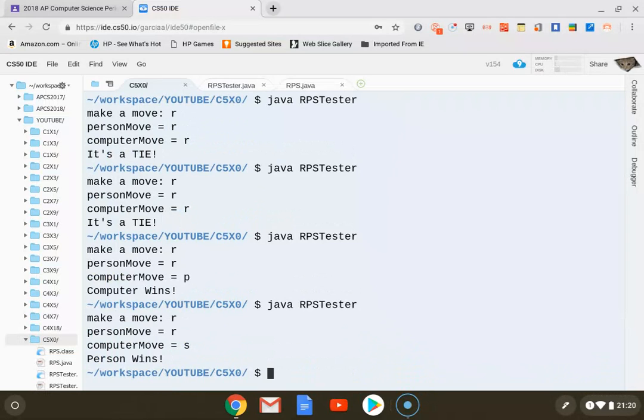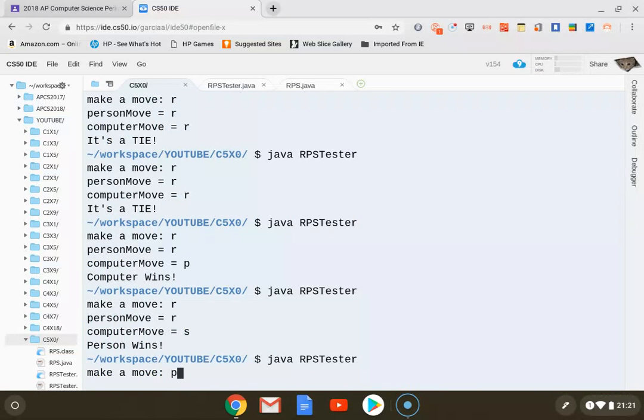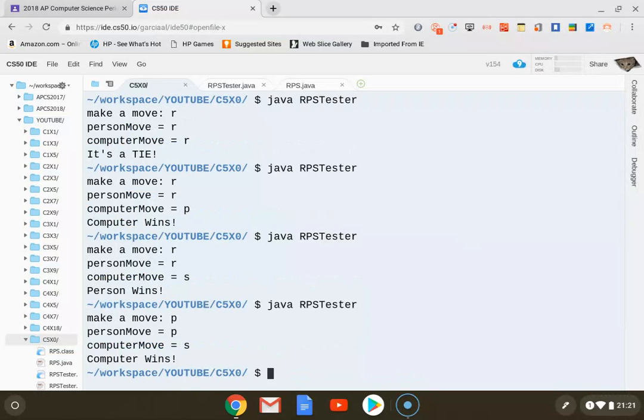Now I did that for the person playing rock, all 3 cases: a person win, a computer win, or a tie, right? Okay, just for fun, let's do all 9 cases. So the 3 cases for paper. We're checking that it's semantically correct. All right, computer wins if it's scissors over paper, right?